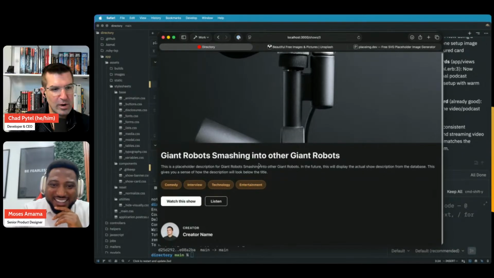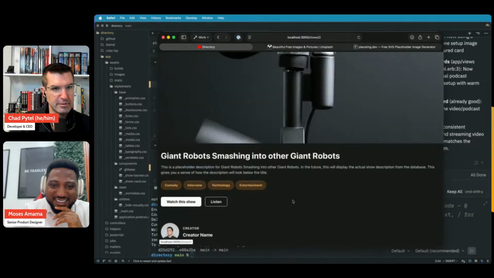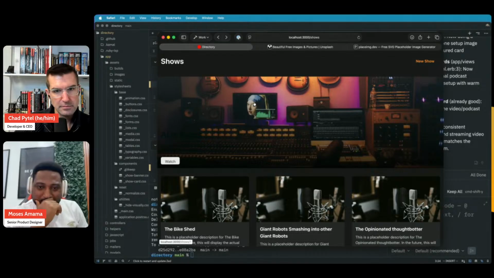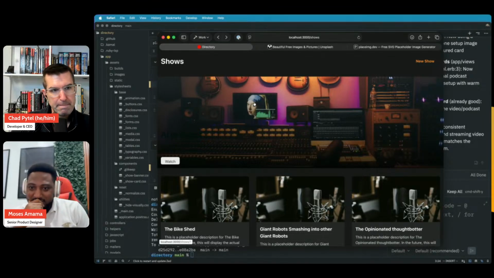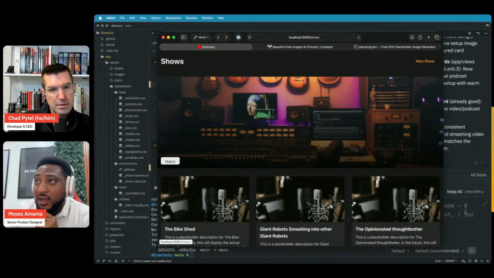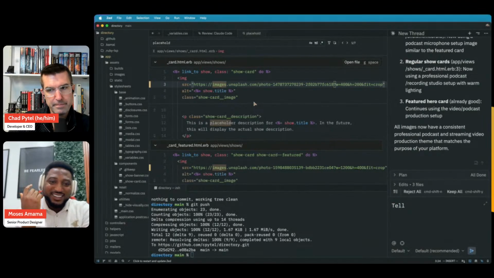Well, this is giving more of an idea of what it will be like, certainly. All right. So the images are all very dark though, so it's making the entire interface look very dark also.